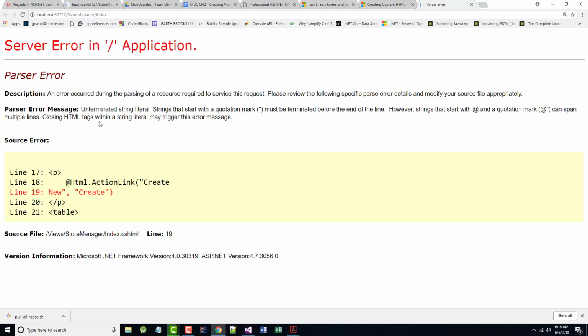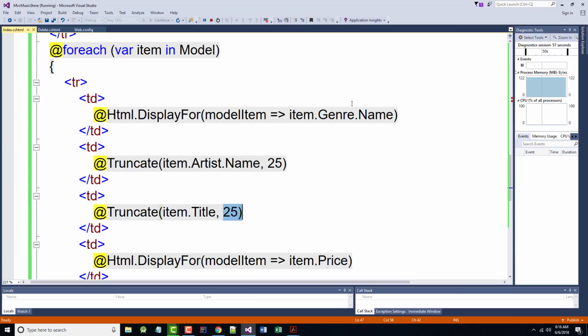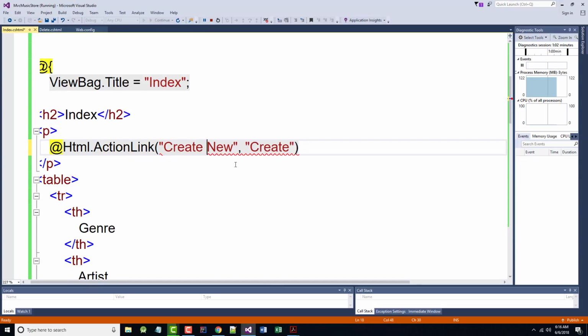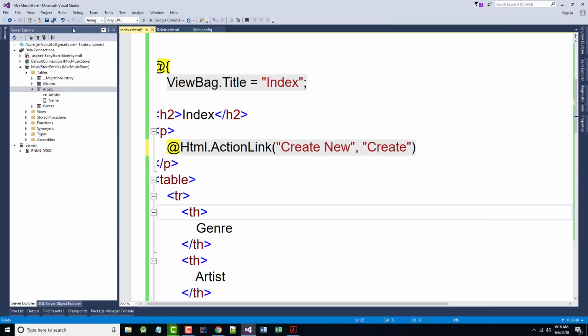It says an error occurred in unterminated literal. Notice that new that's right there in line 19 does not have a double quote before it. So let's stop this run and go back to our code. I don't know if it didn't have one. Oh, there we go. That'll fix that. So again, let's stop the run, save. Let's look. I don't see any errors over here. I should have checked before I ran that. Sorry about that. So let's run it again. It'll come up right here, and it's bringing up our store index, so it should immediately show the ... for us.